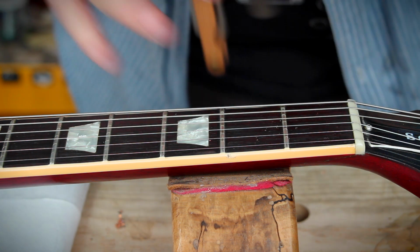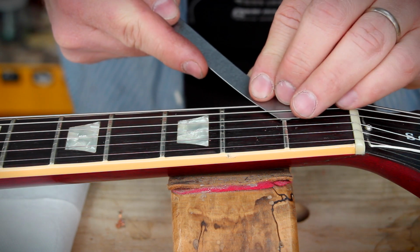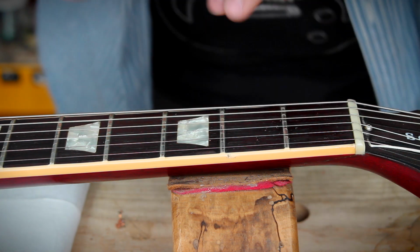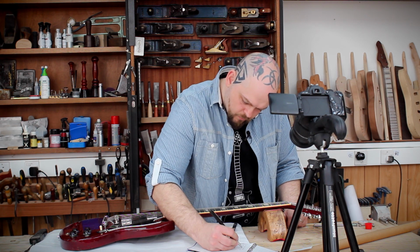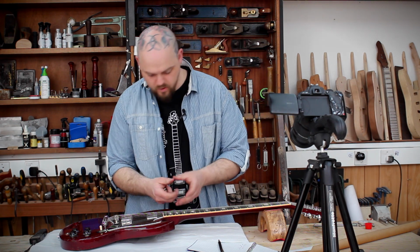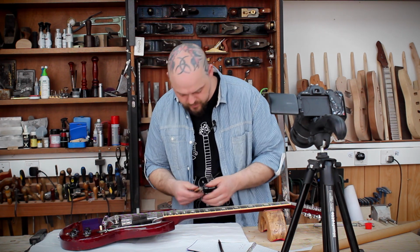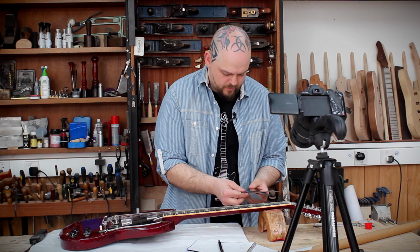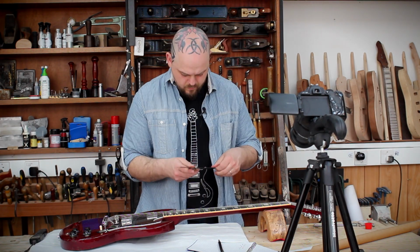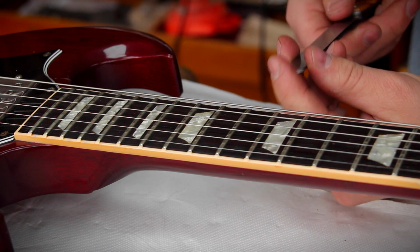0.3. 0.33. Yeah, 0.33 the rest of the way. Crazy times. And now onto the 12th fret, I suppose the best bet. And this is where we start combining feeler gauges to build up and see what we've got. Yeah, that's about right.